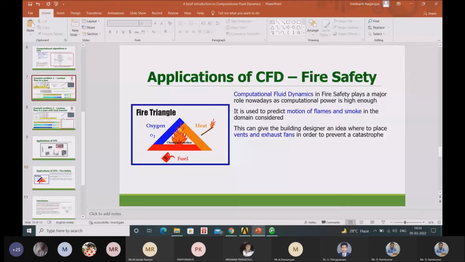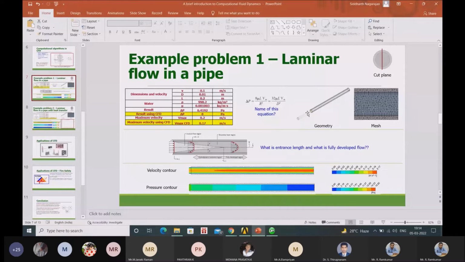What you can do in a building is simulate what potential areas might catch fire, with a computational domain, meaning you can model your entire room in CAD. I have modeled a pipe in CAD. You can model an entire room in CAD, and in that room, you can say where the fire is starting, and because of what. Basically, we are trying to analyze, for example, if there is some combustible material over there and it is reaching that temperature. If fire starts from one particular point, how is it going to propagate inside my room? I will be able to simulate that.